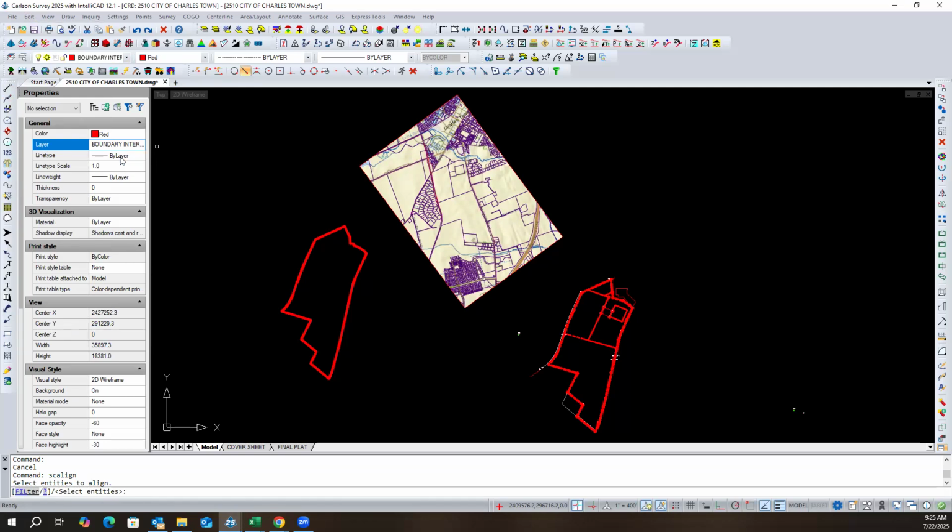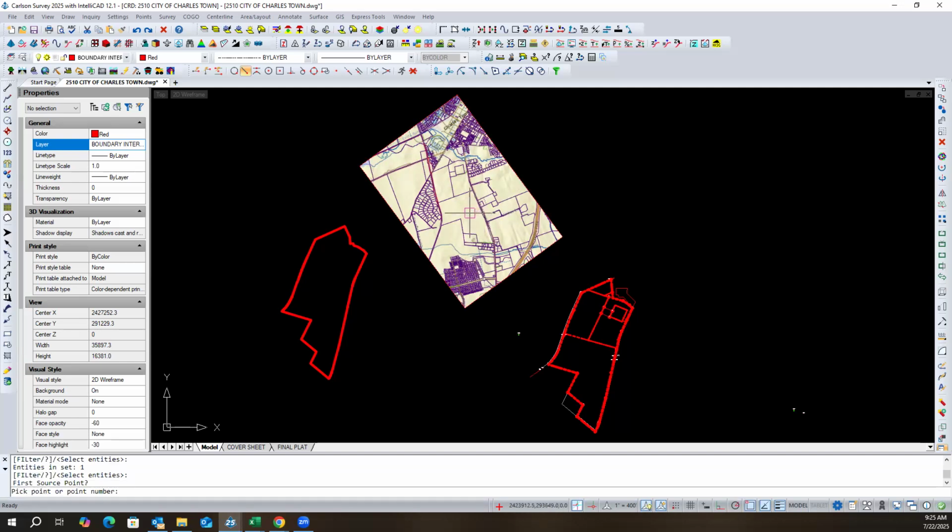It makes you think you're going to select two entities, but you're only going to select the map. That's the one you're going to align to something else. So click this. And now you're through selecting, so hit enter to finish that.